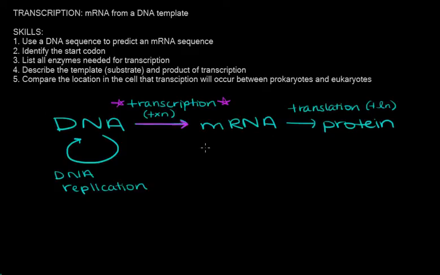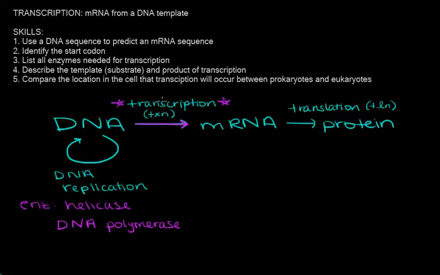Okay, so in the process of DNA replication, we know that the enzymes involved were helicase, which was involved in unzipping the two DNA strands so that those bases could be exposed in order to base pair and create two new strands. The enzyme that then created the new DNA molecule, because DNA is a polymer, was a polymerase, and polymerases are always named for the molecule they make. So this is DNA polymerase. That's a review.